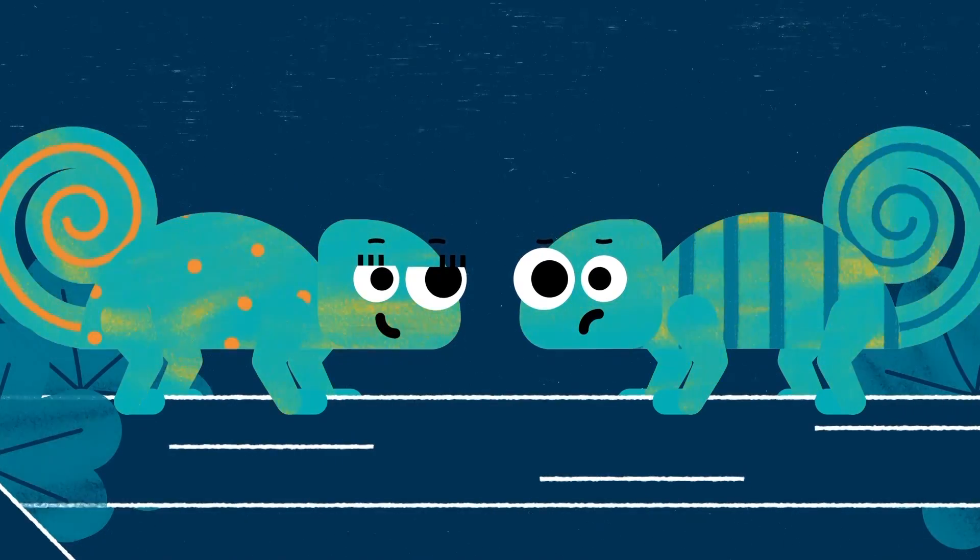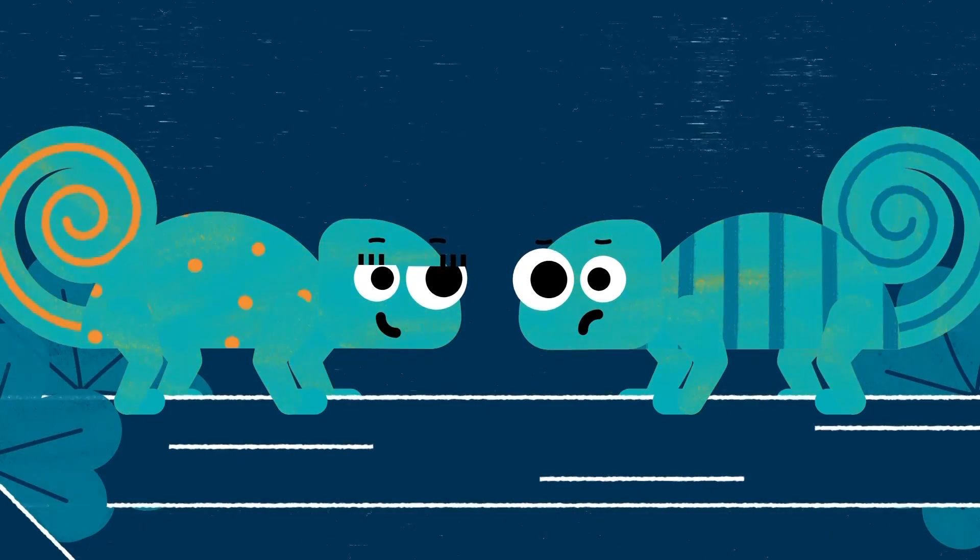Now you might be wondering, how is this different from regular colors? How is it going to help our boy Bernard here impress his date? The big difference is that with photonic crystals, the color is dependent on the structure of the material, while the regular colors that we see around us are dependent on the chemical composition of the material.